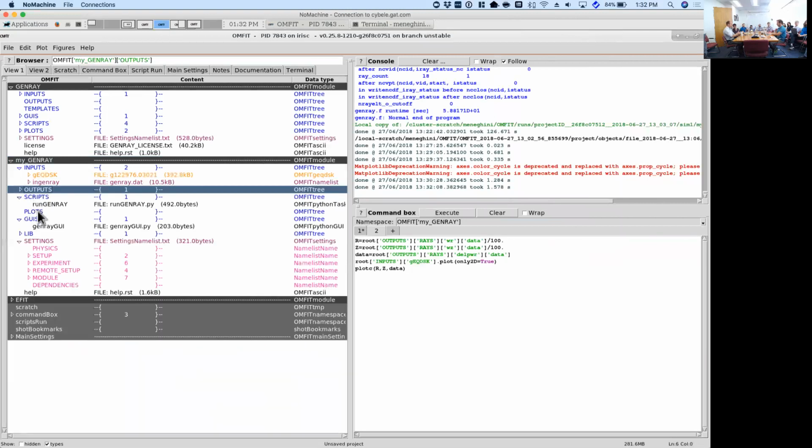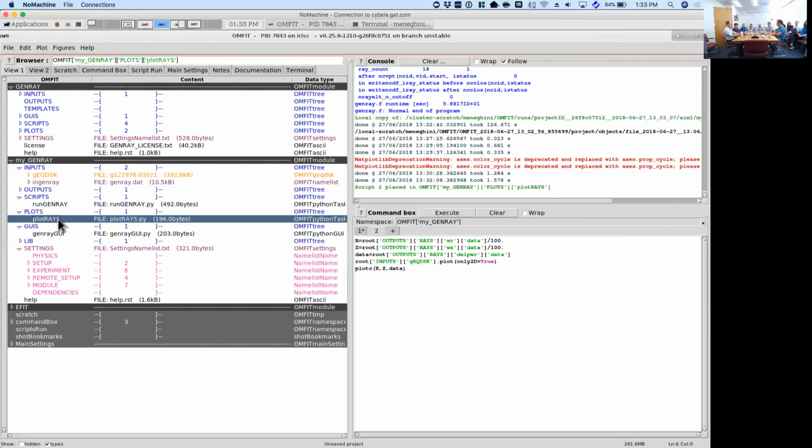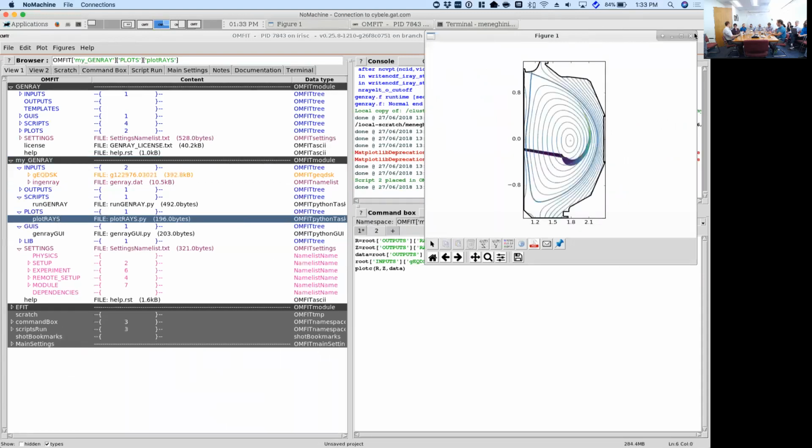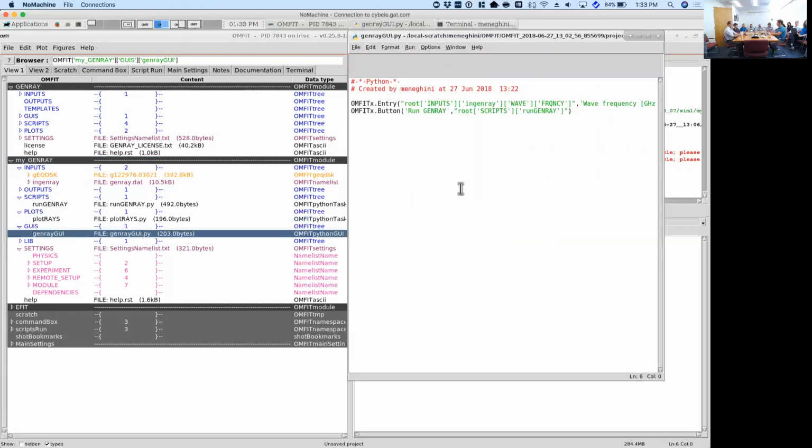Once we're happy, we can maybe save this as a script under plots. So here we're just going to right click, save it to the tree, and call it plot rays. And this generates this script. If I hit return, I can see it. Most likely, if you do that, you also want to add a button here. On with x dot button, we can say plot rays. This is the function that we want to run. Maybe we want to separate it on with x dot separator.